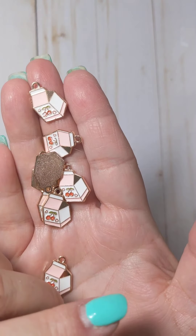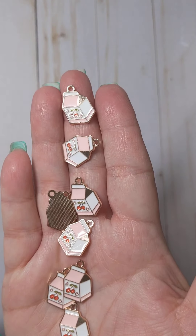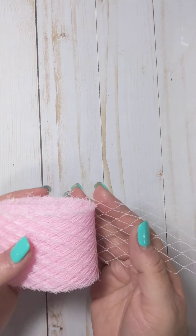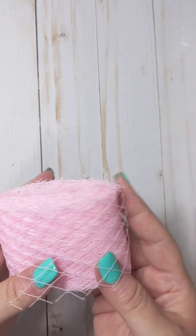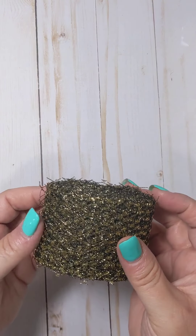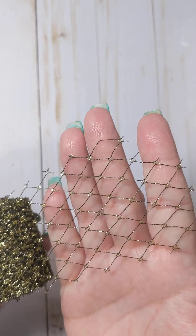I also bought a couple of Dear Lizzy things to go with — I think it's called Good Day or something like that. I can't remember the name of the collection. I don't have much to go with this one either and I just wanted a few more bits. So I found these puffy stickers, which are super cute. I love the little giraffe. As I mentioned the other day, I love Dear Lizzy collections, and obviously she's not coming out with anything right now, so whatever I can find I try to pick it up.